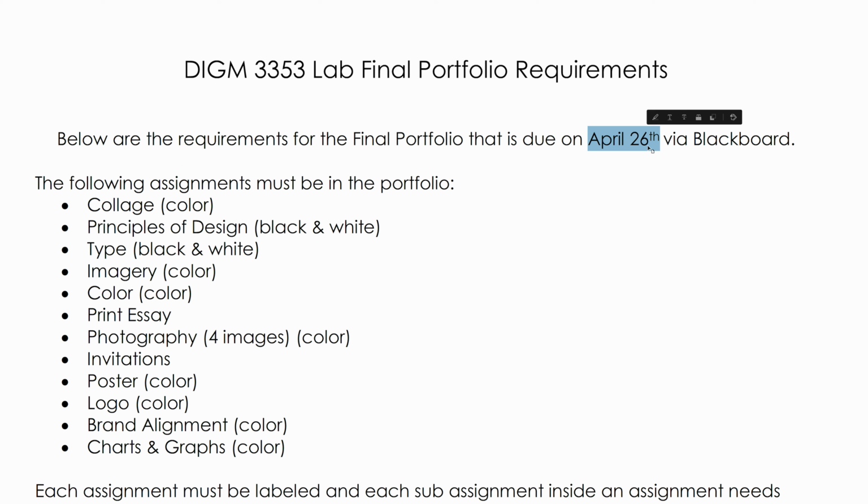You can turn it in before then, and I would highly recommend turning it in before then, just to ensure that it works. Sometimes these presentations can get a little big in file size, and sometimes it doesn't upload the first time in Blackboard. That's why I would recommend don't turn it in at the last second on the 26th, because sometimes that first upload doesn't work. It might time out because it takes like 5 to 10 minutes sometimes, depending on how big your PowerPoint file is. So make sure that you get it turned in before then. Give yourself time so that you can make sure that it does actually submit.